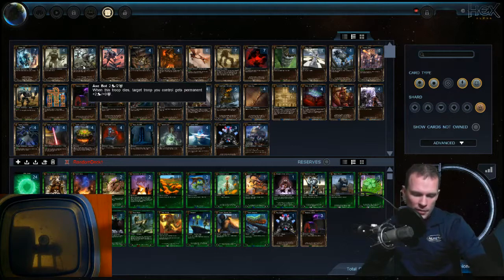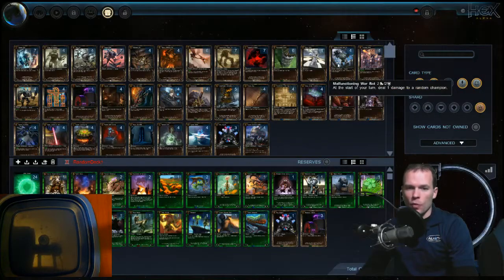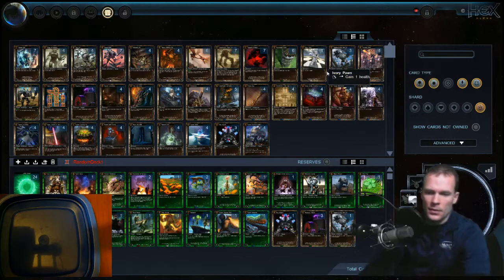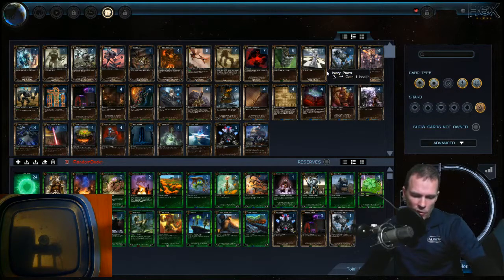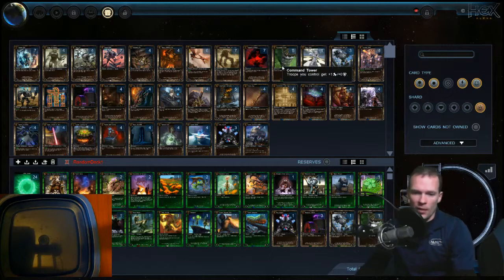Row 1, card 12. That's going to be Malfunctioning Warbot. 5 more cards. Alright, row 1, card 17. Card 20, no good. Card 19. Come on, card 10. 13, 12, 11, 10. Command Tower.